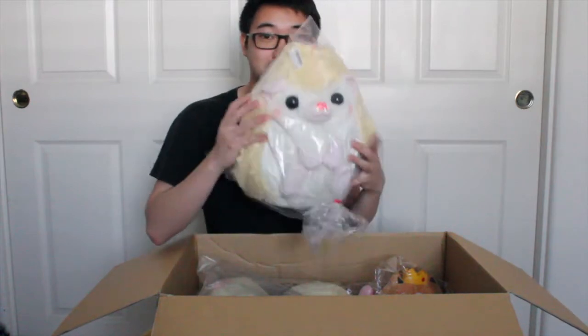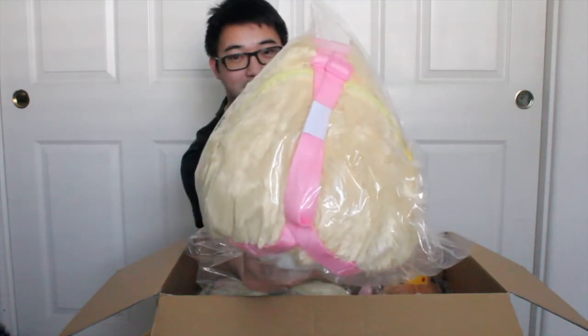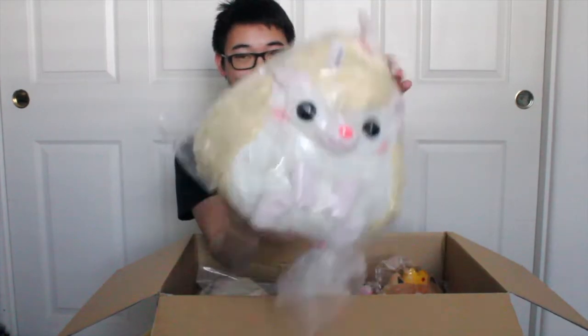First things that I got — I got this Haren the Hedgehog thing. If you remember way back when I first started Toreba, one of the first things that I ever won was a Haren the Hedgehog. This one is also a Haren, but it's actually like a backpack thing. It looks like a really nice looking plush — you can see the straps on there. It's pink, so not too bad.